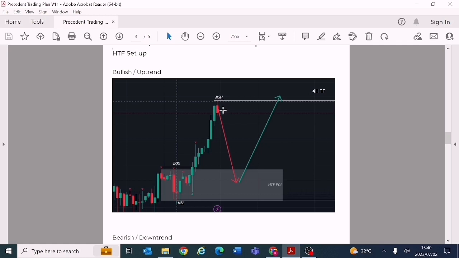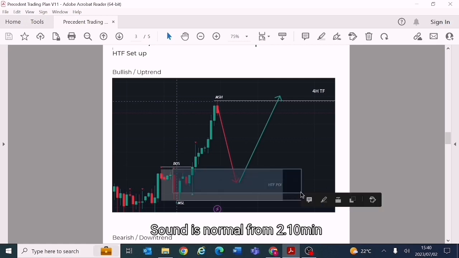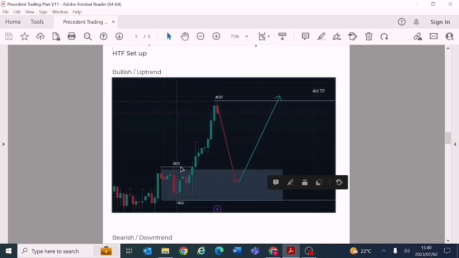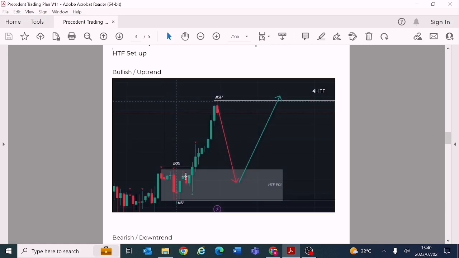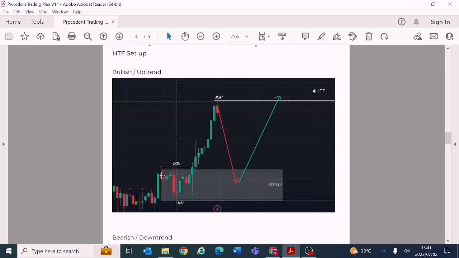So my expectation is I want to mark my supply and demand. This is an order block that created this break of structure because it is the last bearish candle that broke structure. You can even use this one as the last bearish candle that broke structure. But because we are in a higher time frame, I'm not looking at other blocks at this time. For now, I'm looking at supply and demand zones because these are more refined.